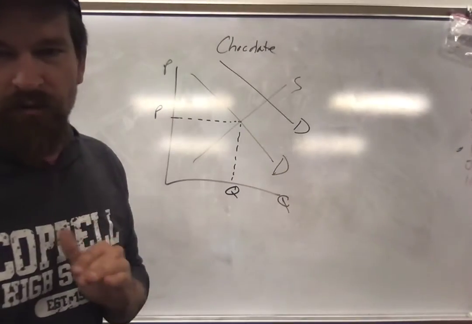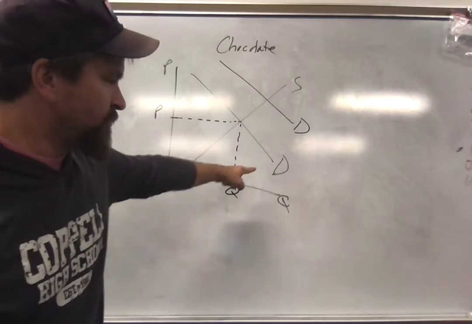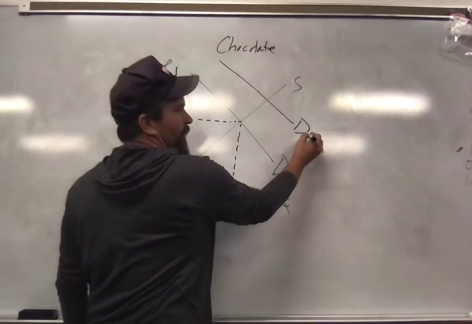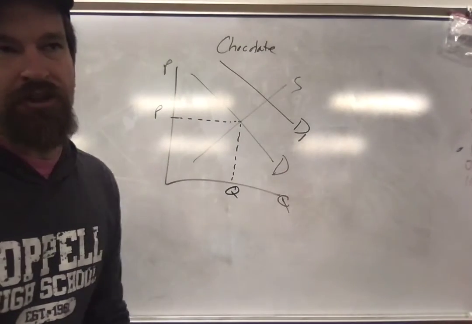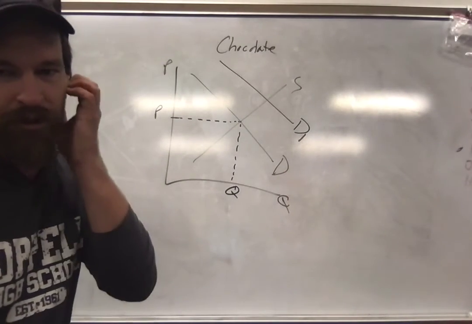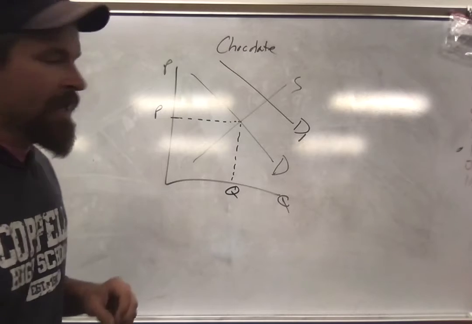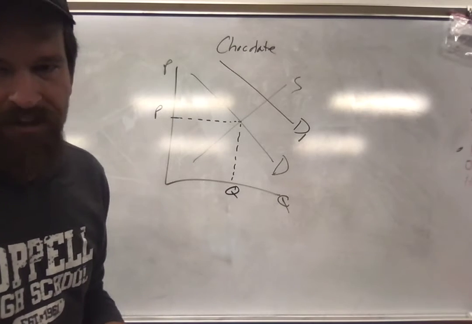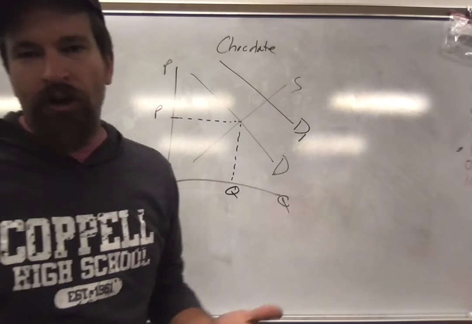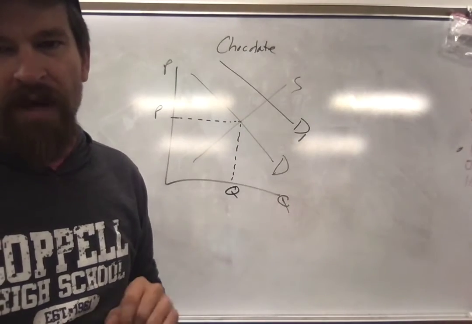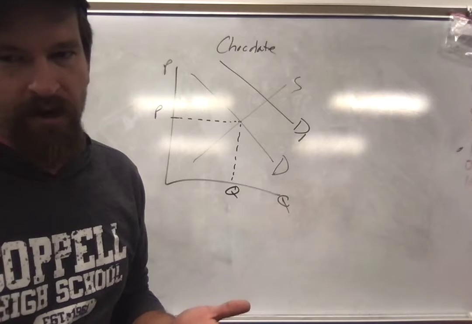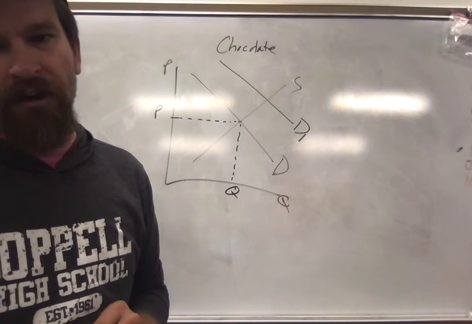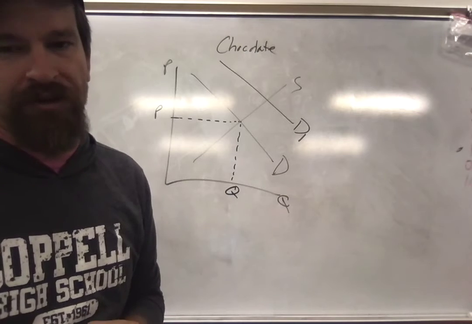We don't draw arrows. We just label our baseline as D, and then D1 is our first shift. Come on in. Our D1 is our first shift. Okay? It's not enough just to show the shift. We have to show the implications of an increase in demand. If more goods, in this case chocolate, are being demanded, this means chocolate's going to become more scarce. All right? And the resources necessary to produce chocolate by necessity will become more scarce.